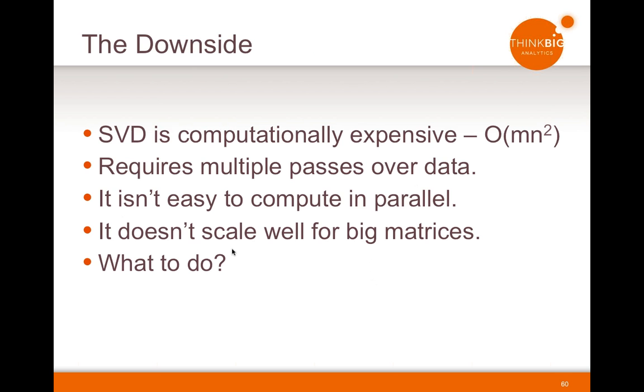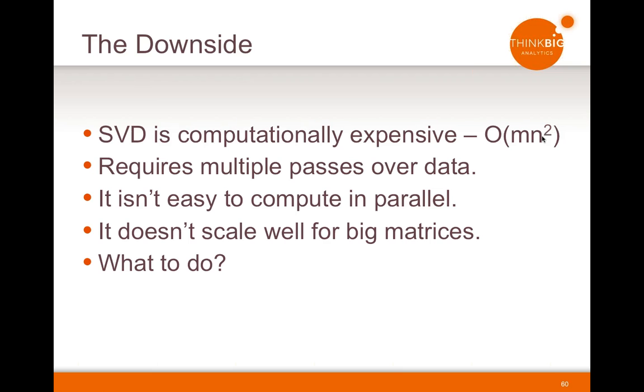The downside of SVD is that it's computationally expensive, and not so much for small images, but when your data gets bigger, it doesn't scale well. It scales on the order of m times n squared. So imagine we have an m by n matrix. If you want to decompose it, the size of the data in that matrix is m by n, but we have n squared here because you actually have to do multiple passes.